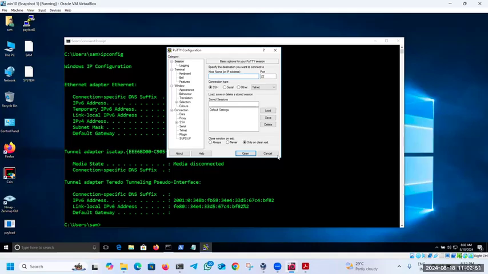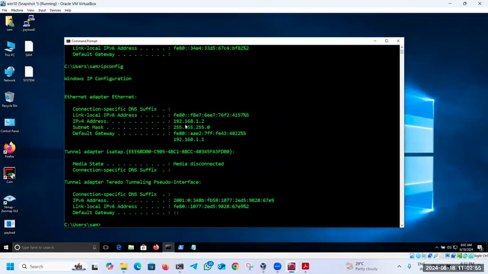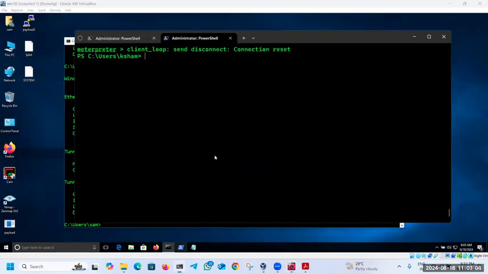That's why I am continuously changing my networks. My Windows is also receiving the new IP address, and the Kali Linux IP address has also changed actually. So that's why I have to log in with a different IP address again.